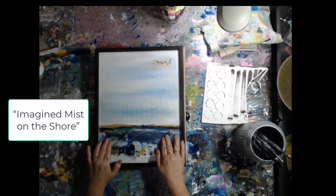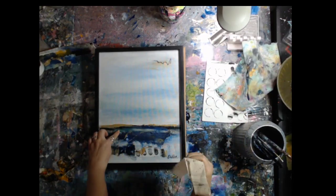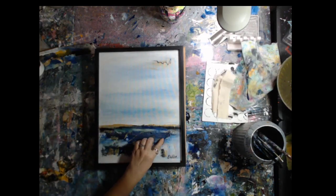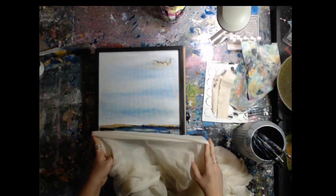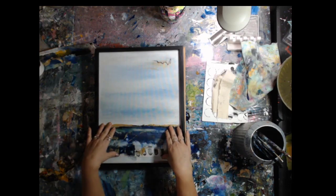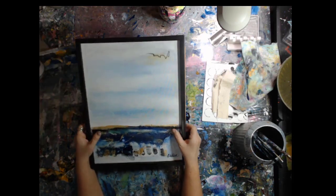I used pieces of, this back here is just a piece of canvas. I used some cheesecloth. I got a big thing of cheesecloth, and I'll show you how I stain it to the color I want. And just adding paint and gluing it down, and I painted the frame.